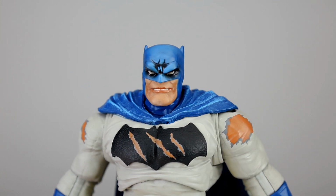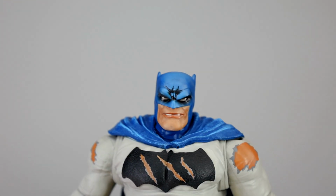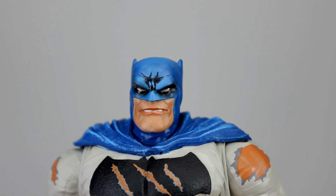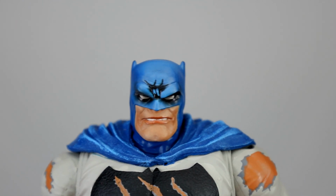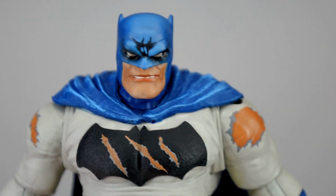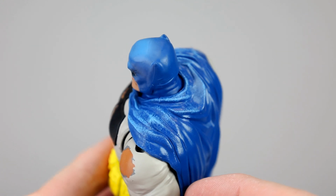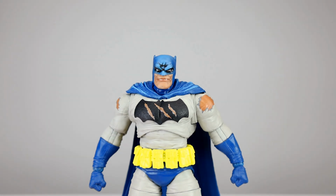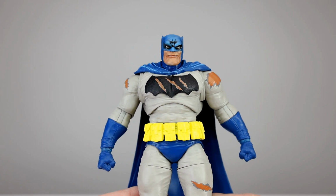The face is painted surprisingly well, though the skin tone is different than the battle damage skin tone. But the face does look really nice. There's shading in the actual flesh tones. Maybe the teeth are showing a little bit too much, but I like the shading around the eyes and the more comic-y style shading with the black and then the light blue going up the cowl. I think it looks really good. And then there's a little bit of dry brush shading on this part of the cowl, or I guess it's really just the cape, only at the top. But yeah, I think that shading, the shading with the blue is what sold me on this. This part right here looked so good to me, despite the fact that I really don't like the way they did the body mold.